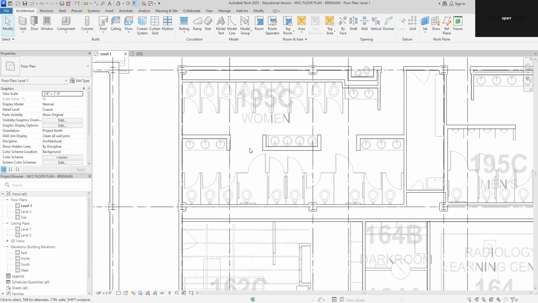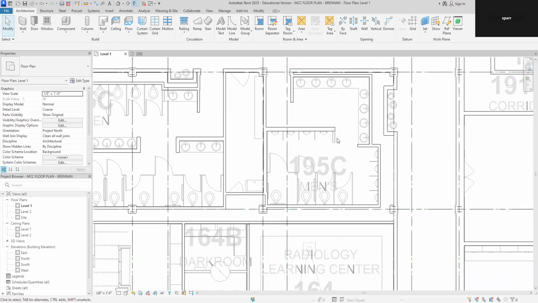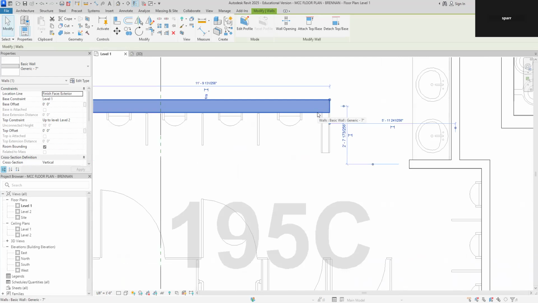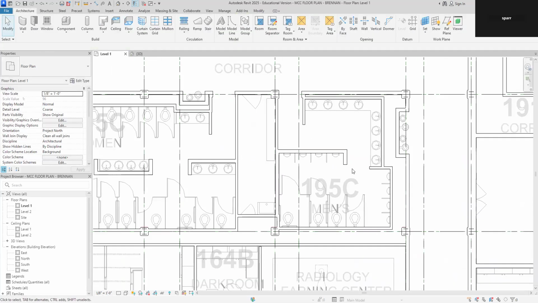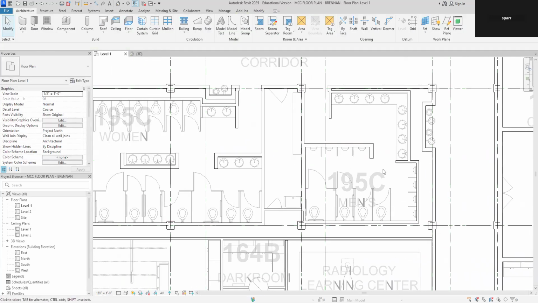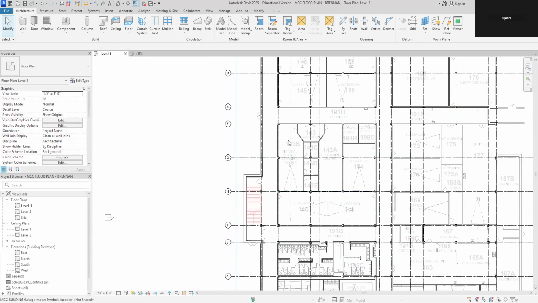And then the men's looks the same, right? Or no? Men's is different. If you go back just a little bit. I did it right. It just looks a little different because I'm missing that one right there. Okay, thank you.